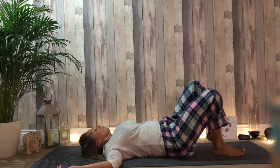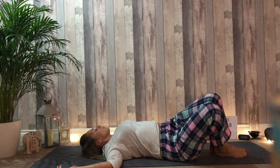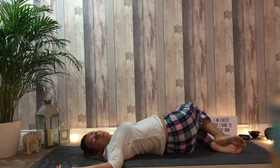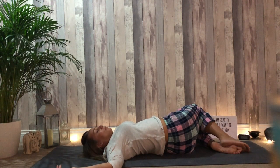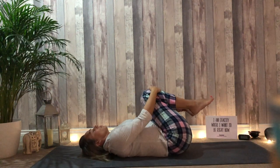Adjust the hips, bring the body back to neutral. Allow the knees to move from side to side. Adjust the hips, take the knees towards the left side, allowing the shoulders to remain in contact with the floor. The gaze can turn in the opposite direction if that's the right thing for your body. Draw the gaze back to the centre, the knees back to the centre. Settle the body, hug the knees in. Make small circles, using the pressure between the lower back and the yoga mat to massage the lower back.